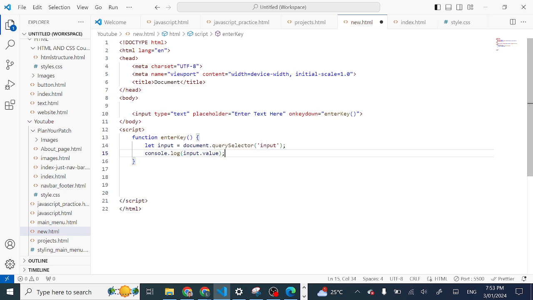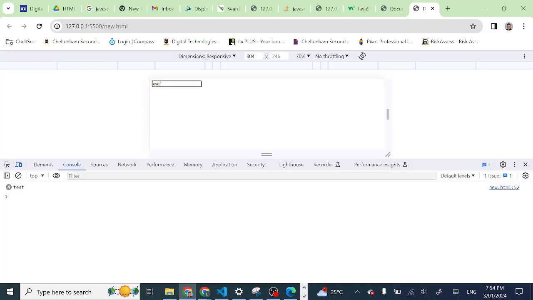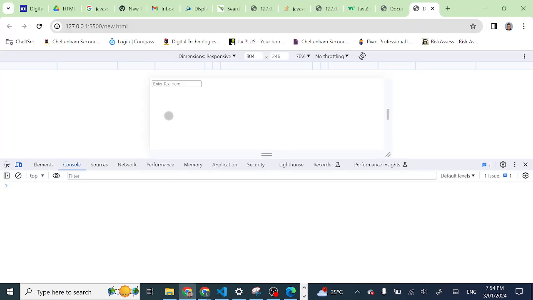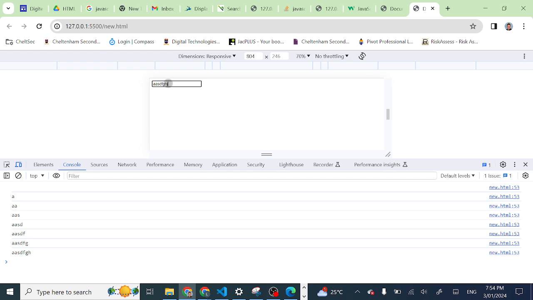So that means that theoretically, hopefully it all works, each time we hit a key, it's going to give us the value that is in the box. Okay, so if we do that now, oh, I didn't save that, so I'll save it first, and hopefully, let's go back to our little page. Okay, so we push A, okay, and you can see we're getting the value of the box each and every time that it's clicked.